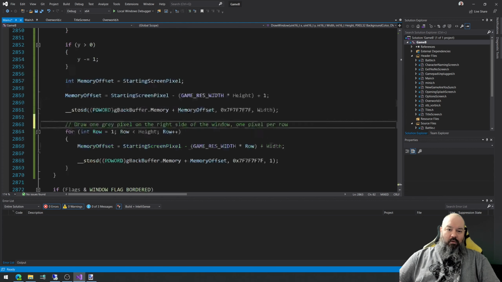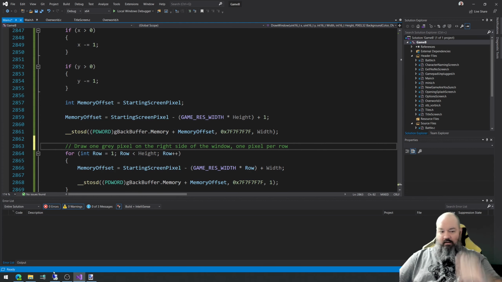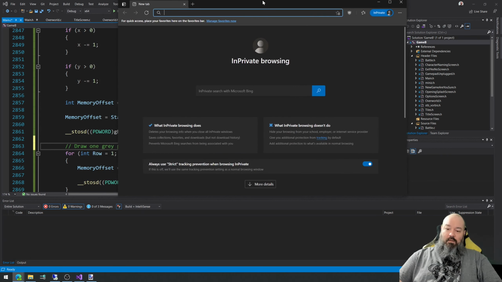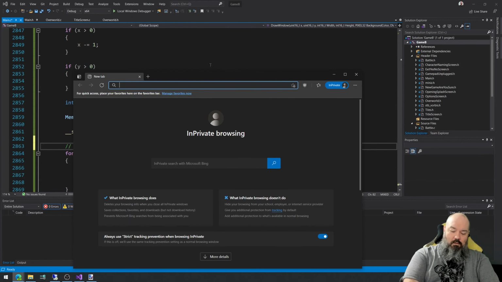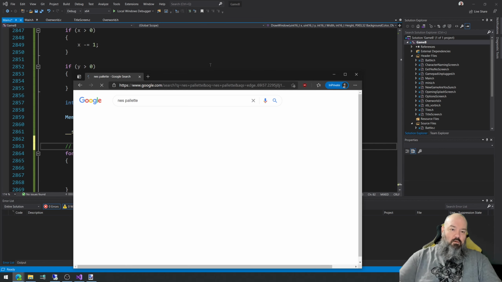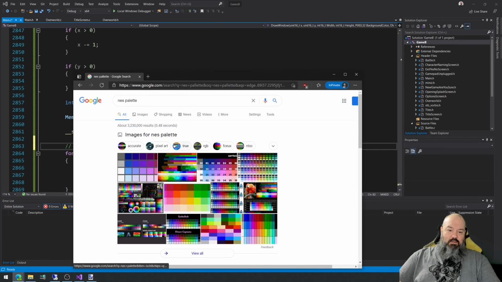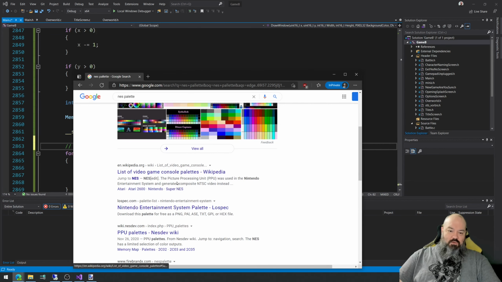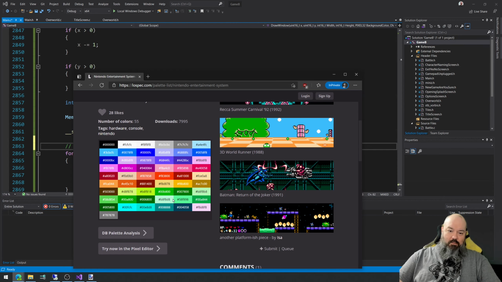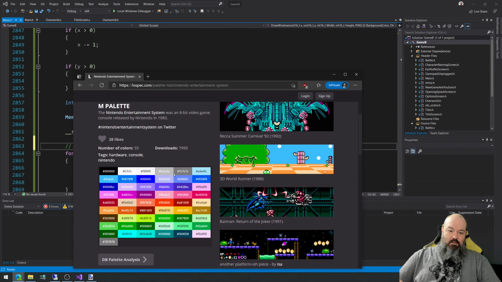Okay, and now the exact color of gray is a good question, and I think maybe, I don't know how to spell palette, but that's okay. So I'm trying to find out what colors the actual NES could display.